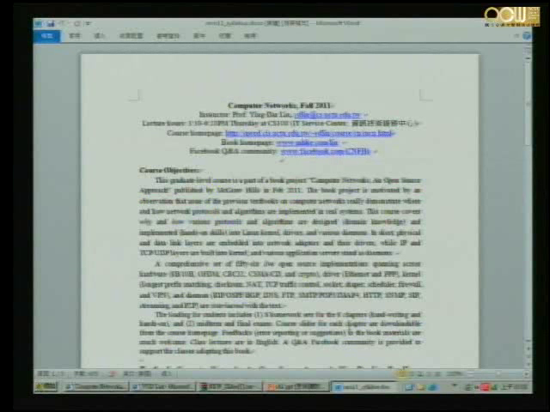However, probably 100% of computer science students would take the first operating system course, but probably only 30% would take the second course, which is on implementation. So only 30% of the students will be exposed to the implementation.